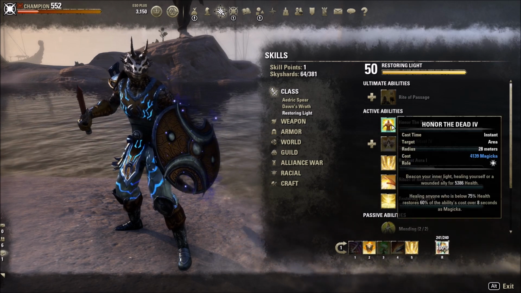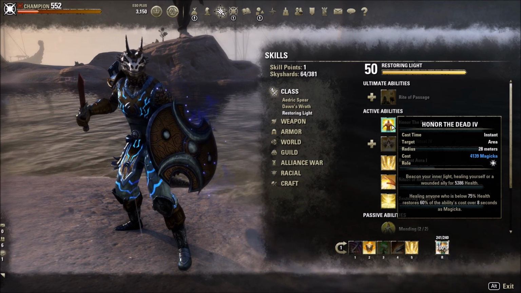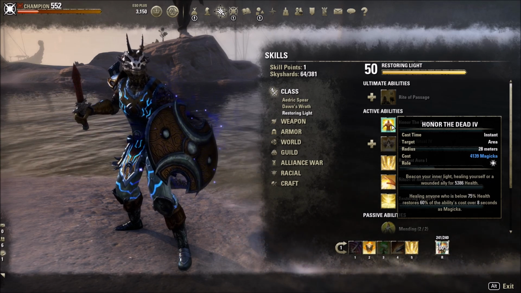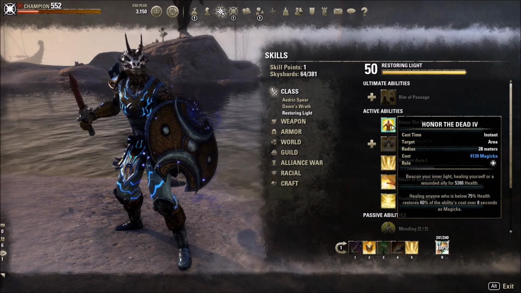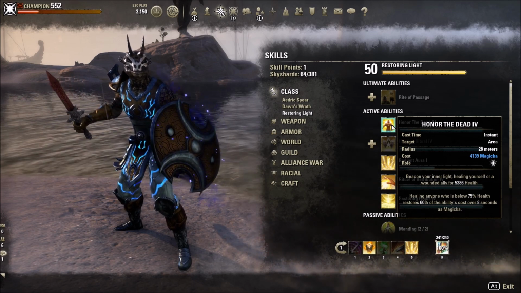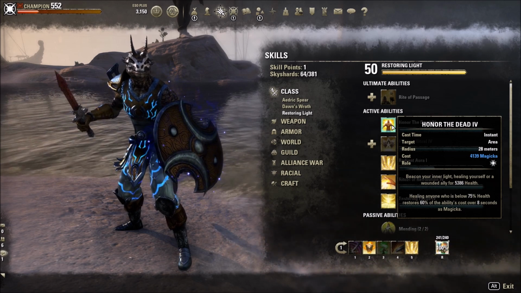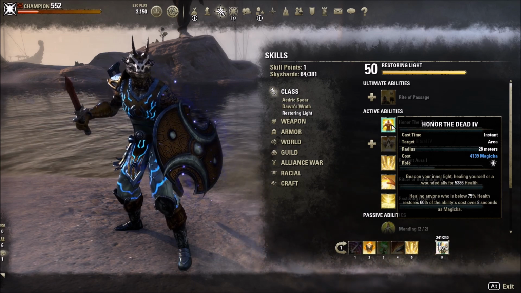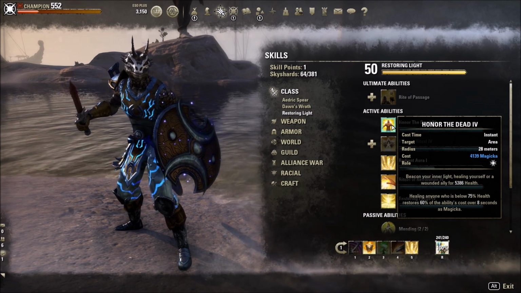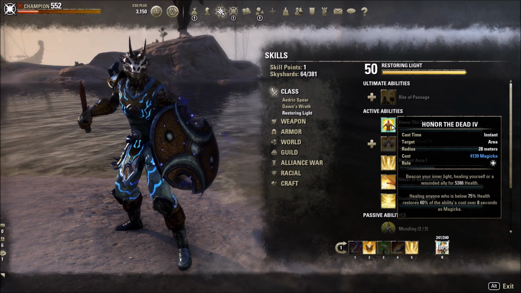So Honor the Dead is the first ability to consider, and the reason we've morphed it here away from Breath of Life, which is probably the more familiar morph, is that especially as a stamina tank on a Templar, you're going to be suffering from issues of magicka sustain. So when we're using this ability, the fact that it's restoring magicka to us just helps us to cast more magicka abilities in the long run, which is never a bad thing. Also keep in mind you can cast this on yourself when under 75% HP to benefit from it as well, so it's a nice way to be quite self-sustainable, both from a HP perspective and a resource perspective.